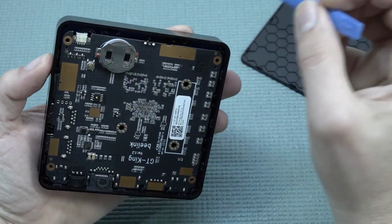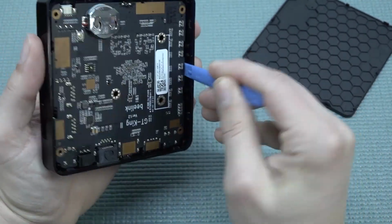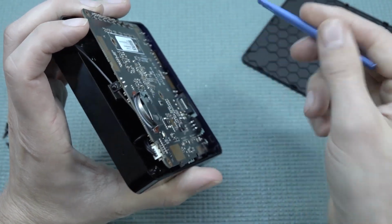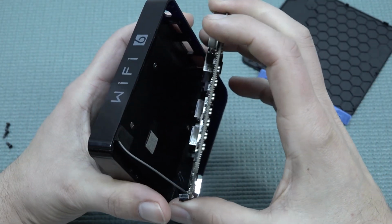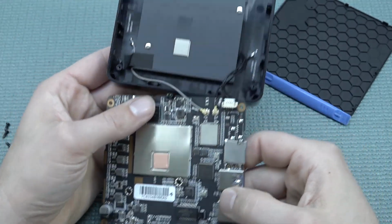So when the 4 screws have been removed, you can very easily lift the board out. And let's take a close look at the cooling they implemented in this. Let's see if I can get it out because it will struggle a little bit. Another thing I find interesting, you do have a battery in here. I don't recall that the previous models had one, but let's be very gentle. You can see the wire for the Wi-Fi connectivity is on here. So this is basically the construction they made on the inside.